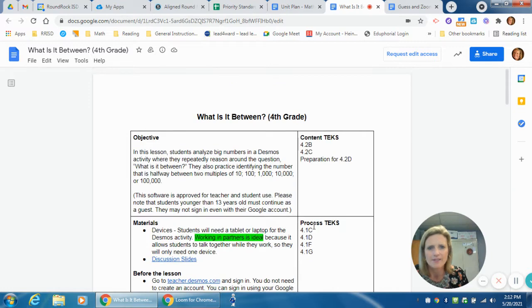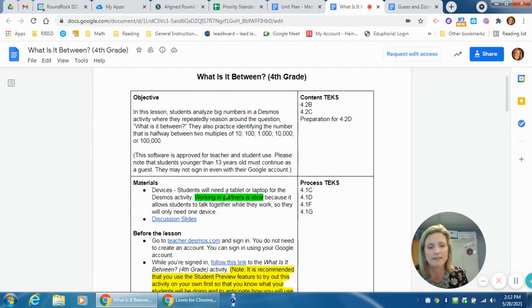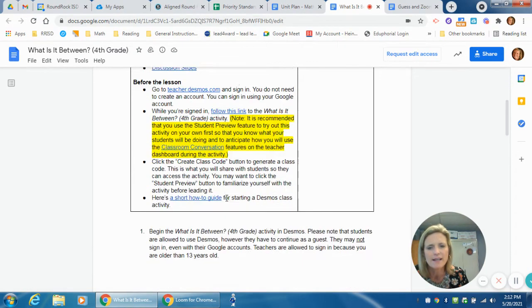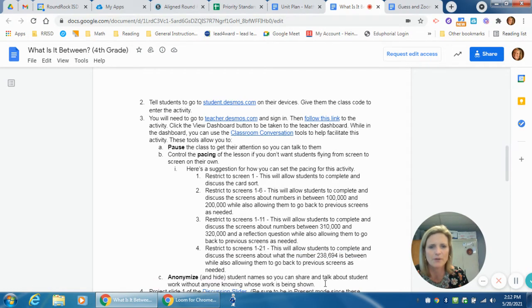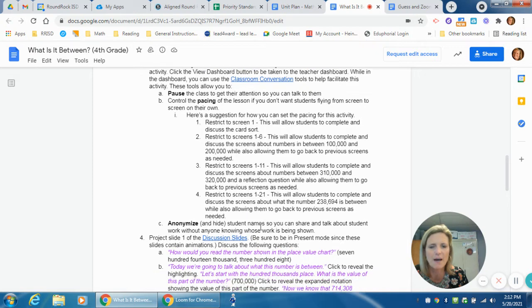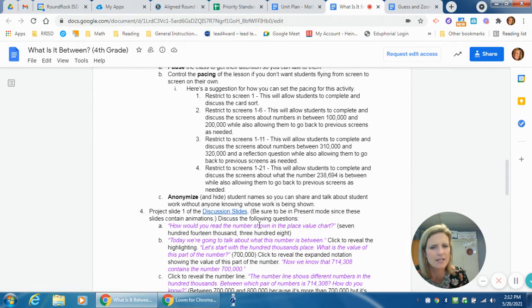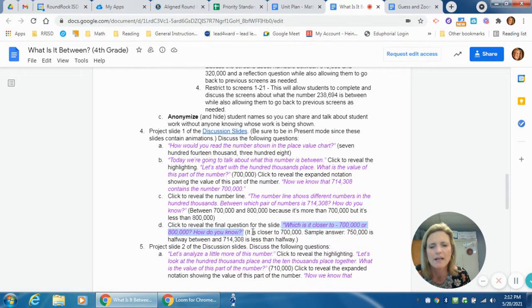Okay. So this is a lesson where they're using Desmos, and that's a great teaching tool and a great interactive tool for students. And what also is wonderful is it has these classroom conversation tools. And so you'll have all of these different questions that can come up and really spark some conversation and deeper thinking. So lots of different ways you could do it. Here's one way that you might consider using a Hinge question.